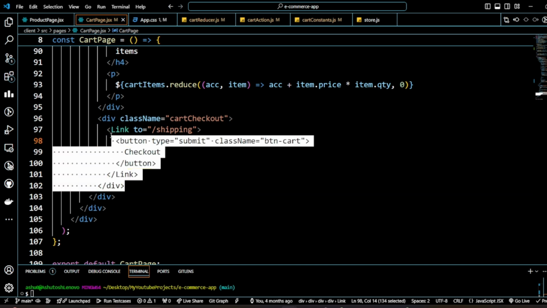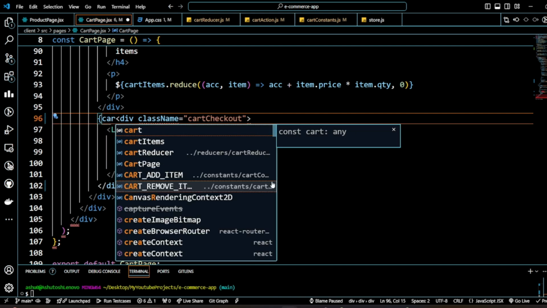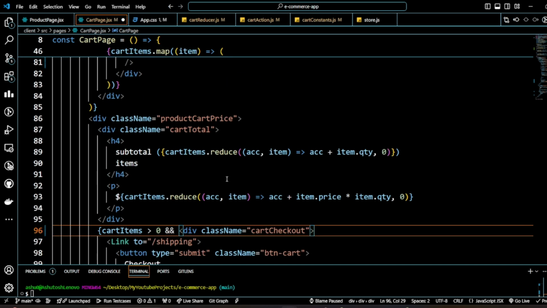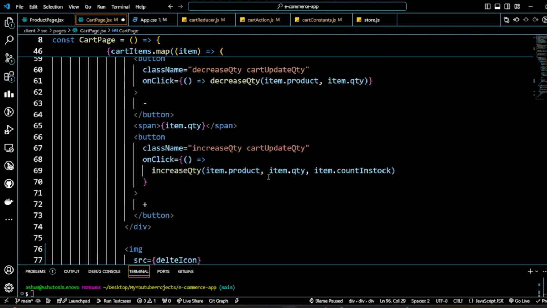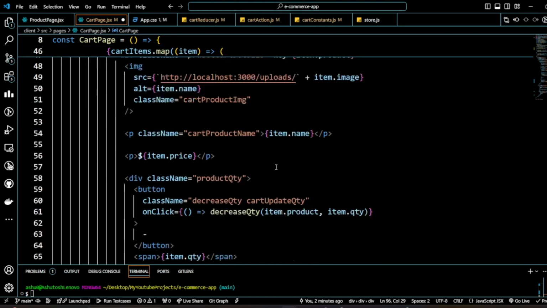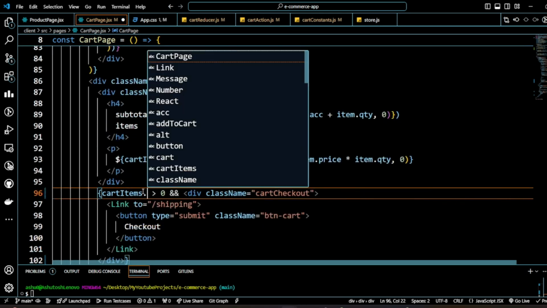Now we render this div only if cart items greater than 0, then only show this. Or we should use the length. Okay, it's an array actually, no? Okay, I'll do that. Dot length.